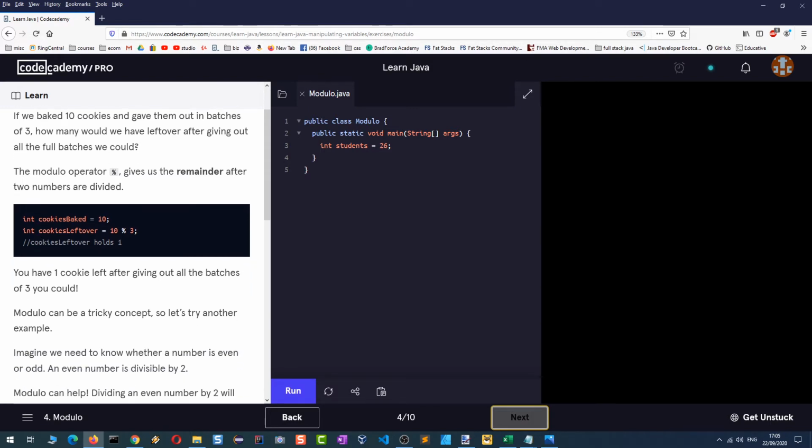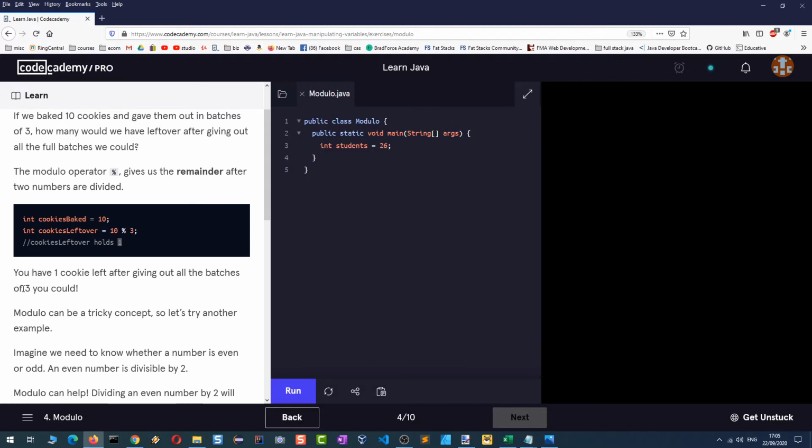So for example, if you have 10 cookies that are baked and we want to see how many cookies we will have left over, we're gonna say 10 modulo 3, and then that result is gonna be 1 because the result of a modulo holds the remainder of that operation.